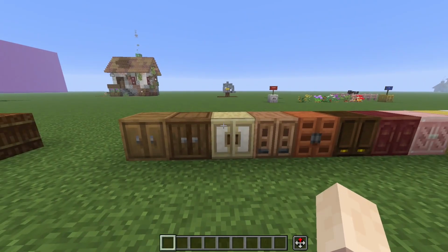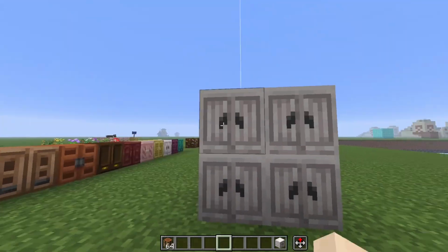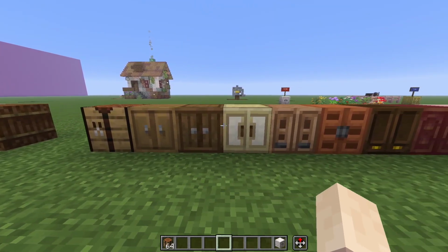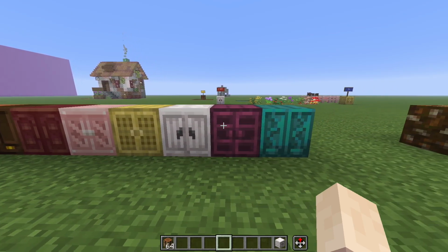These are the cabinets. Now, to craft these cabinets, all you'll need to use are 6 slabs of any plank variant, as well as 2 trapdoors to create yourself a cabinet block. And this essentially works like a barrel or a chest, but just helps to add more variation into the game. And obviously it works with all wood sets. We've got the oak, spruce, birch, jungle, acacia, dark oak, mangrove, cherry, bamboo, pale oak, crimson, and warped.